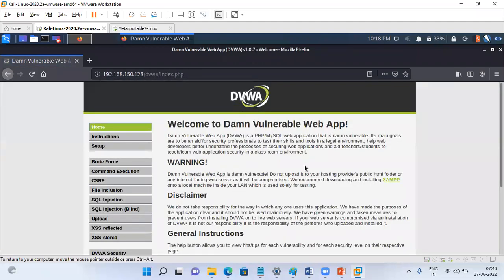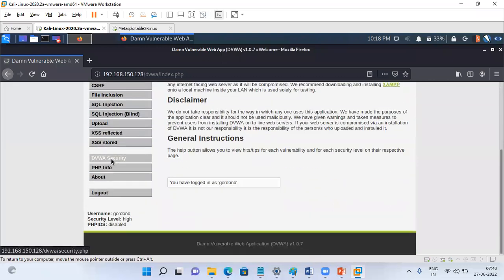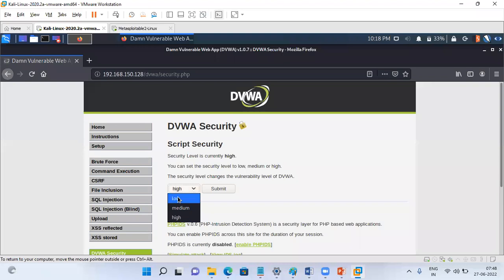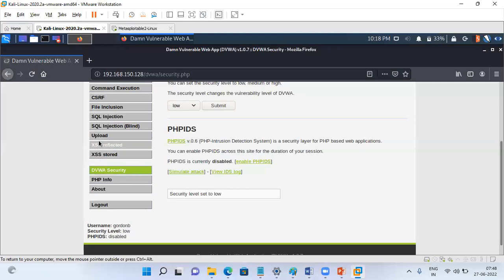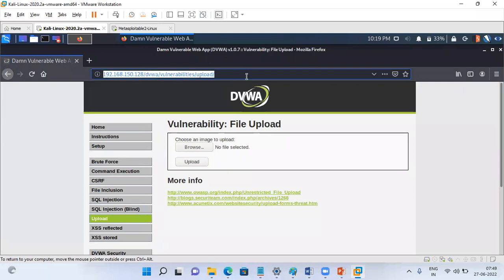So this is one of the websites. I am looking for some functionality where there is file upload functionality, and I am putting some security settings to low. So here we have the file upload functionality. Click on upload. Whatever applications you have listed for file uploads, Facebook, Gmail, Orkut, Google Drive, GCP applications, e-commerce applications, banking applications, similar to that there is one application here. For now, you can imagine this one as Facebook or Gmail or whatever it is.